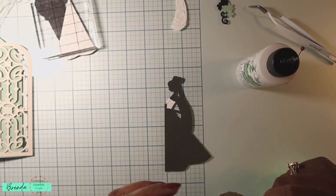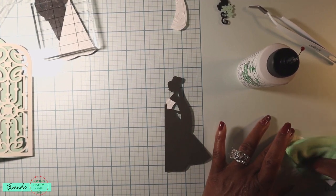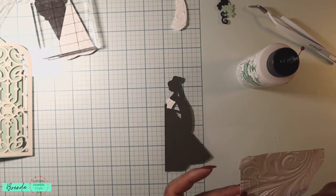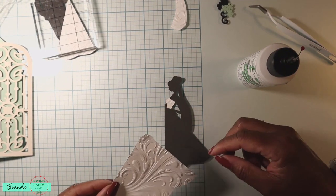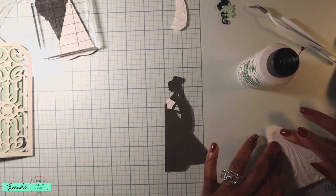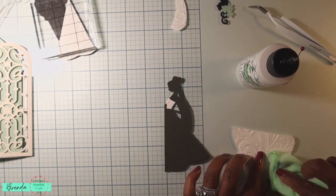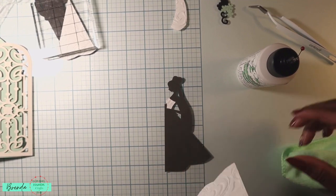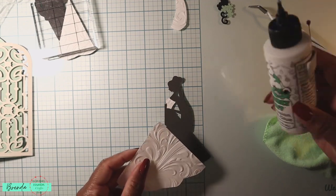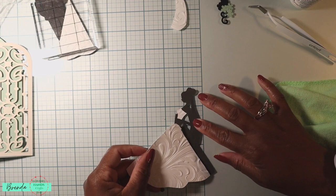Yeah, I wasn't supposed to put glue on one side. Let's see if I can wipe it up before it sets. I forgot. I totally forgot. You're only going to want to put glue on a half of this because you want the card to open. If it's got glue on it, it's going to stick. I'm just wiping glue up before it sets. I can't believe it. I do that every single time. So yeah, you only want glue on one side. You do not want it all the way over the dress.